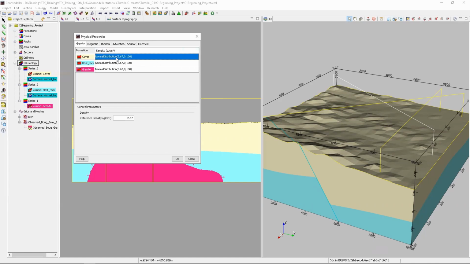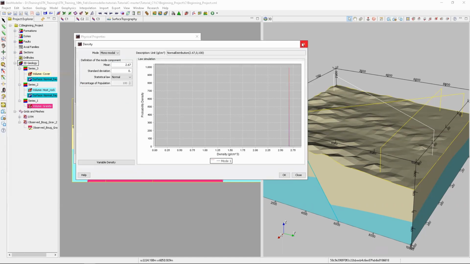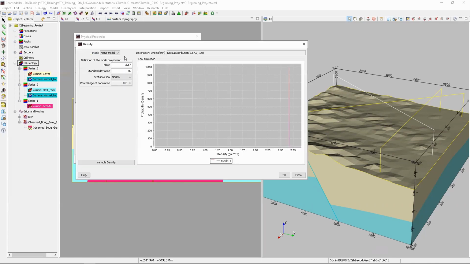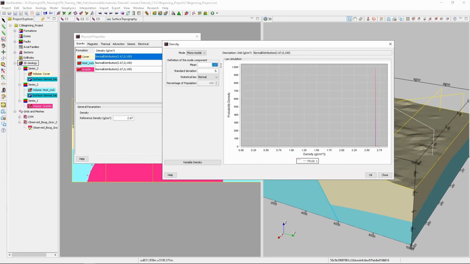So we have to define the properties of density and magnetic if we are working jointly. But right now, I'm just going to define the property of the density.